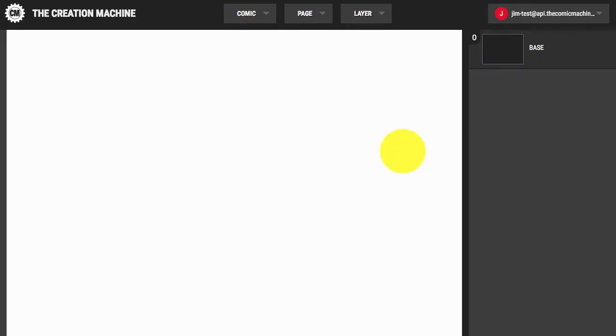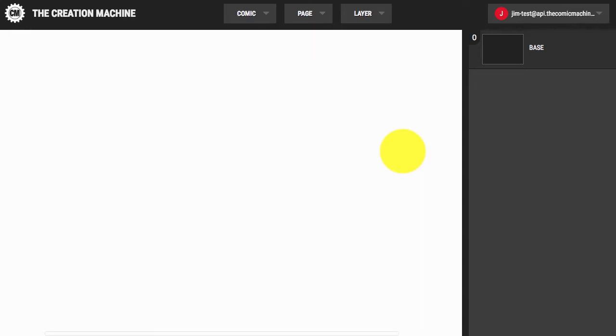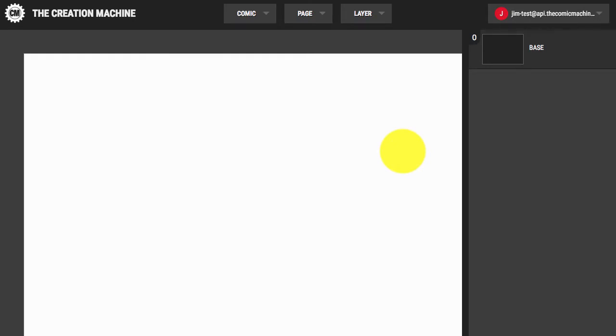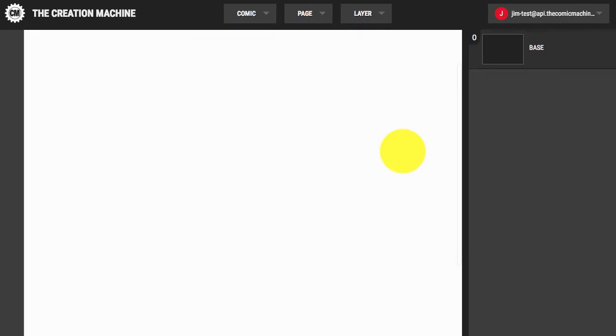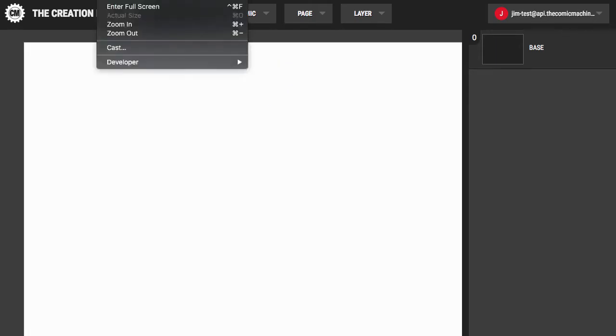Once you're in full screen mode, you probably want to optimize a bit more. Later on down the road, we're going to probably have some responsive features so that it optimizes by itself. But for now, you can use Chrome's zooming in and out to be able to see the entire canvas. It's under the View menu. Go to the View menu and scroll down to Zoom In or Out. It's probably best to use the quick command. On a Mac, it's Command plus or minus.